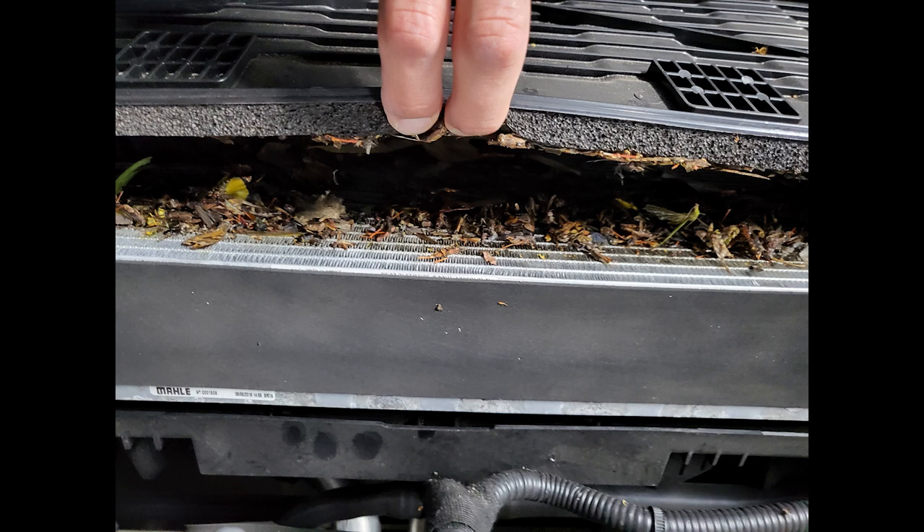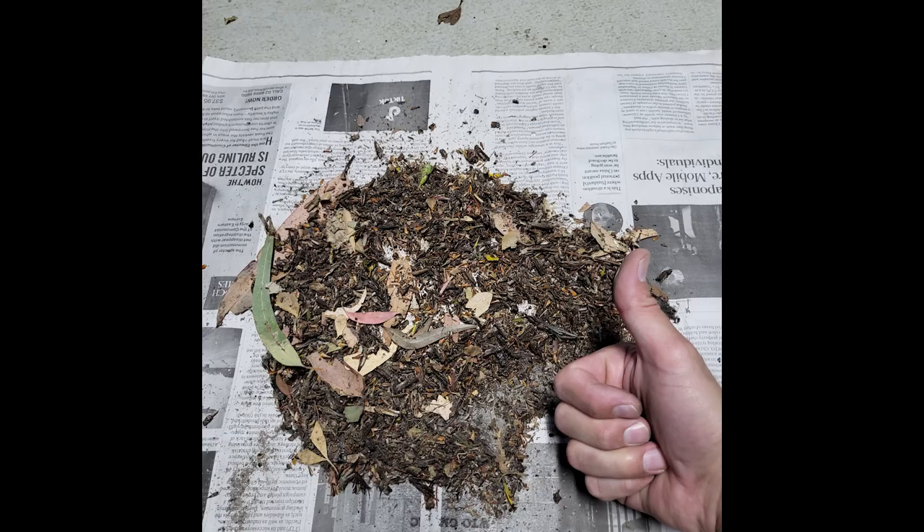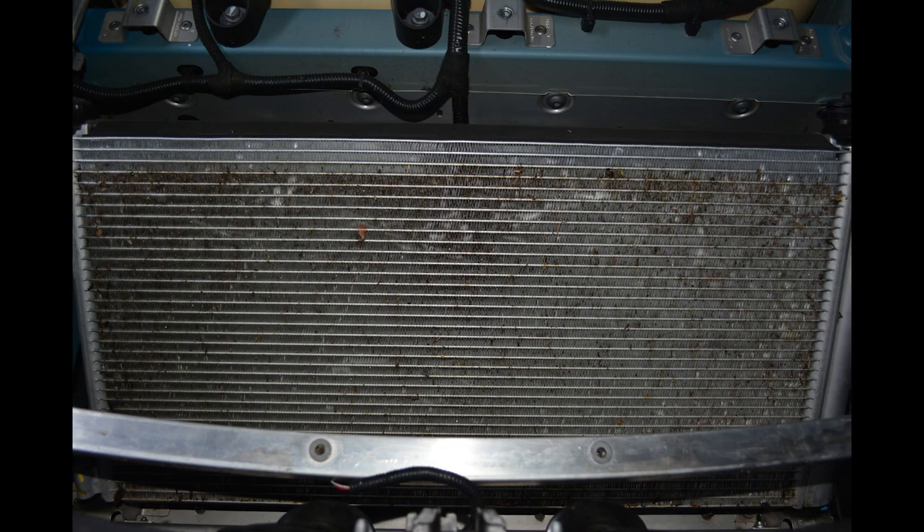That's a pretty horrific mess — that's from the top of the radiator as well. You can see the large amount of crap that gets jammed up at the top in the front and center, filling up from top to bottom. The simple answer is to vacuum it up, right? Well, I filled up basically two vacuum cleaners full of bugs, grasshoppers, moths, leaves, and gunk. The vacuum cleaner now absolutely stinks — I need to wash it out with bleach to get the smell out.